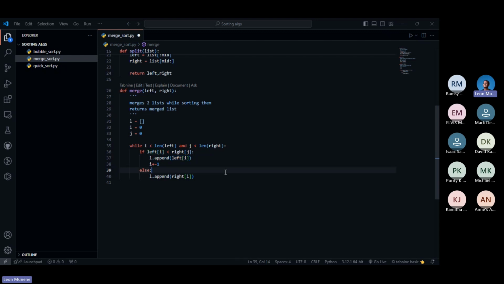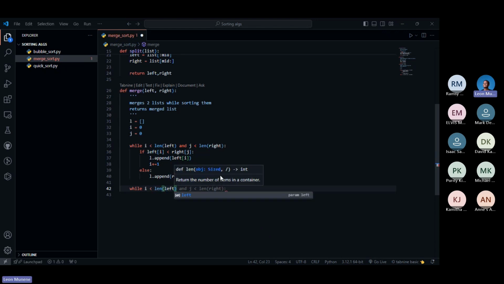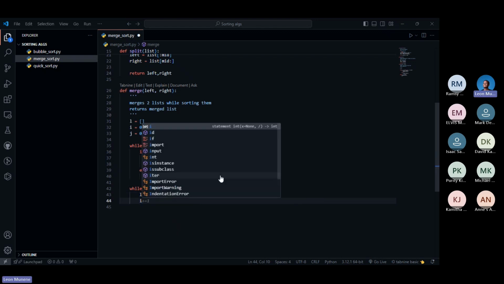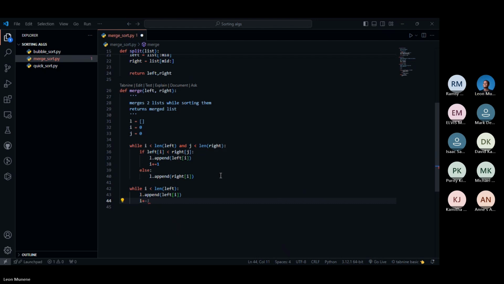And now that we are going on, we are going to create a new while loop. I won't explain all of them in full. While I is less than the length of left, what are we going to do now? We are going to append, L dot append left at position I. Now we can increment I again, plus equals 1.